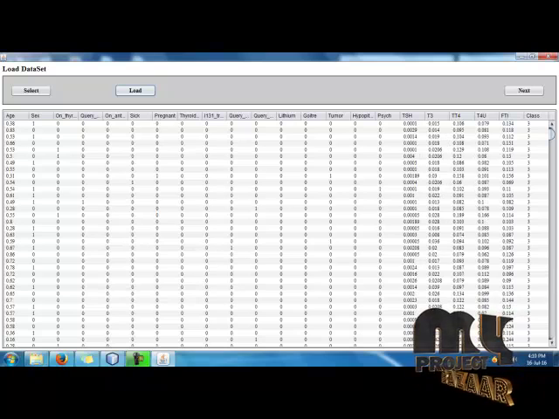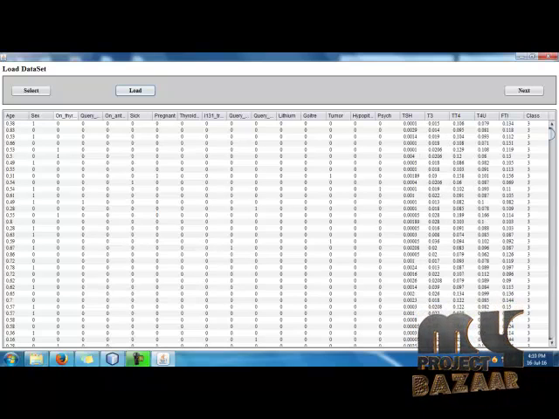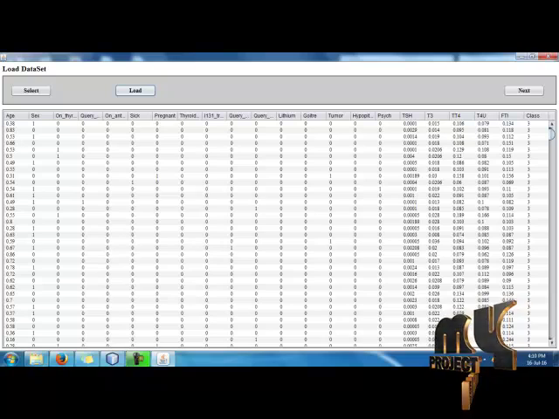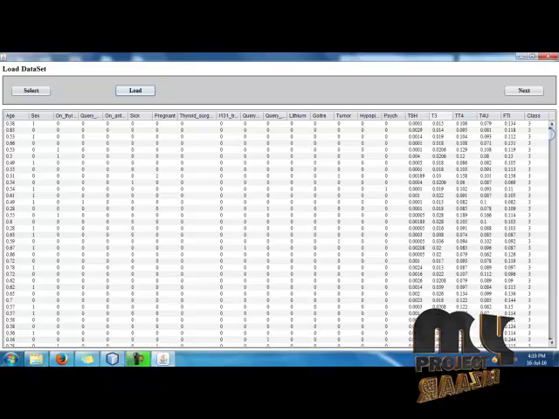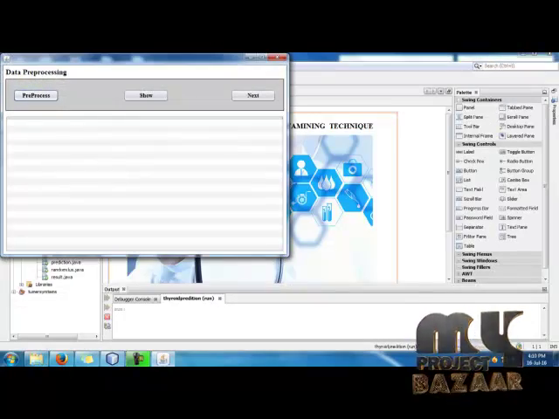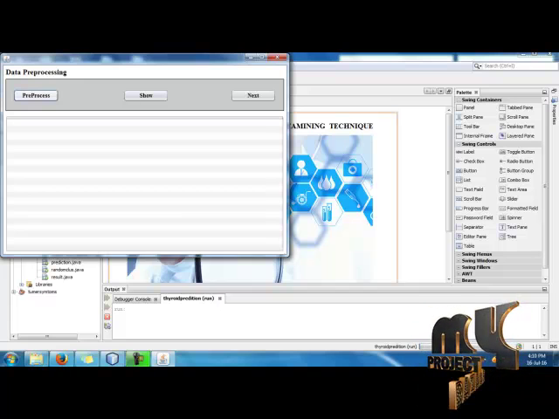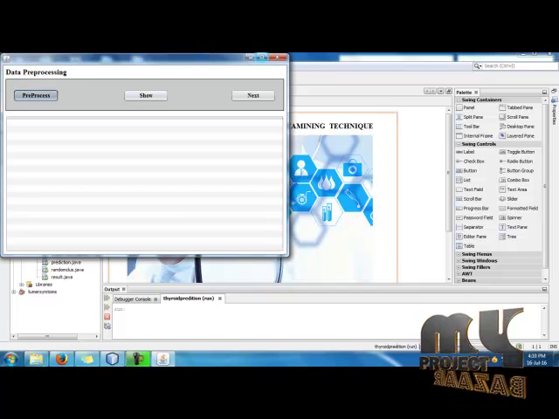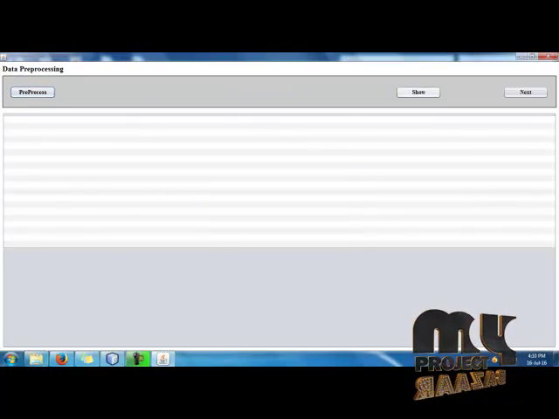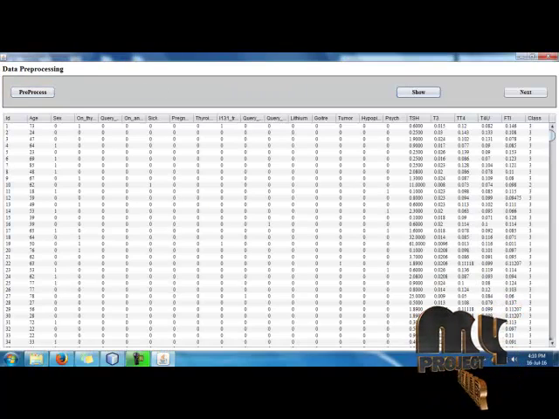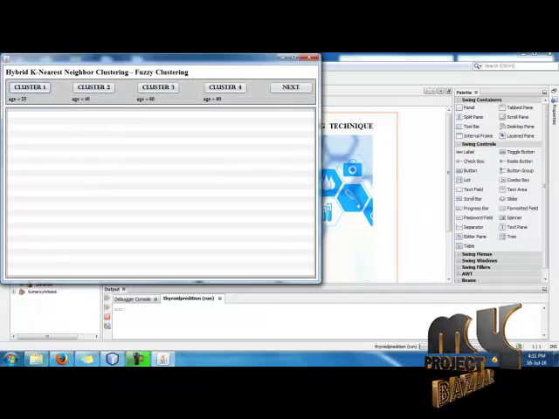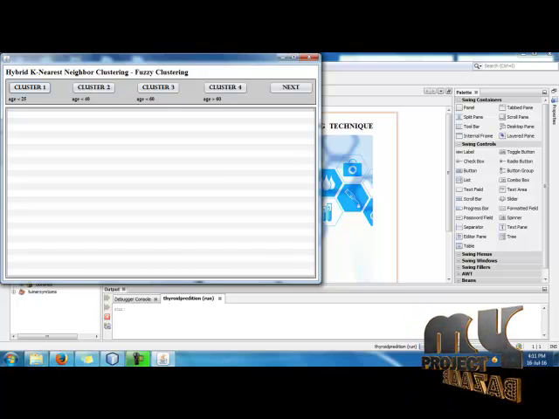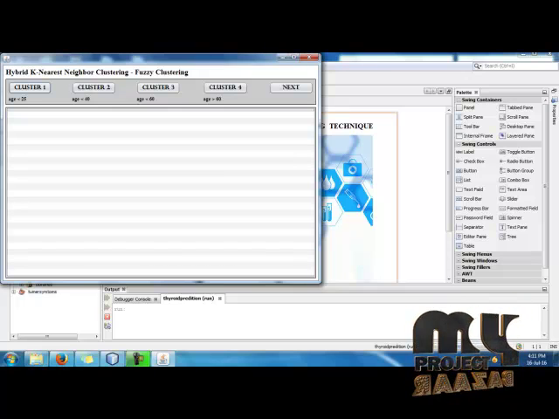Then we can see the datasets: age, sex, thyroid level score, thyroid surgeries, TSH, T3 and so on. Click the next button and then pre-process the data. Here the pre-processing removes the null values and the unnecessary data from the datasets, and we apply hybrid k-nearest clustering for fuzzy clustering.